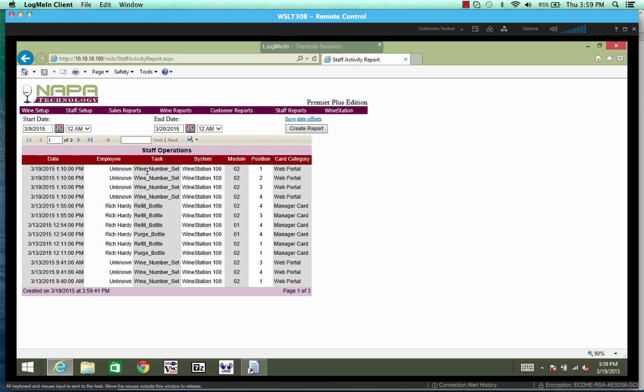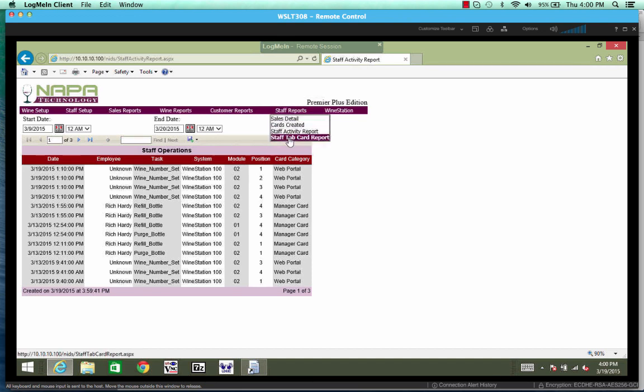So there was a change on the machine in terms of the wine number for module number, for position number, for those particular items. There was also refill bottle operations done. Here you can see that Rich Hardy did that here. He purged the bottle, he did refills, and again it shows exactly the position and the module that it was done on.